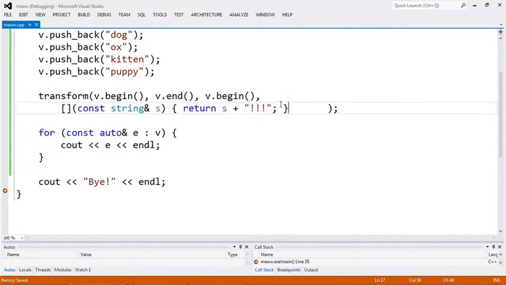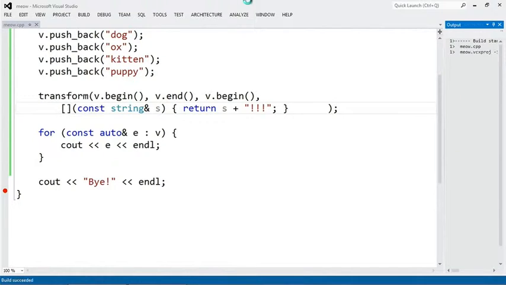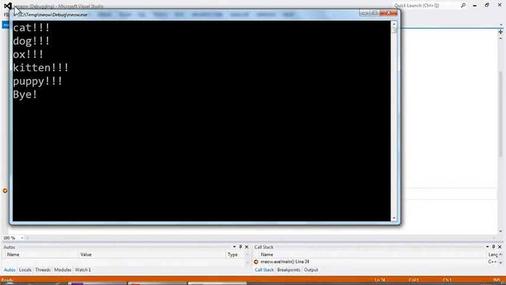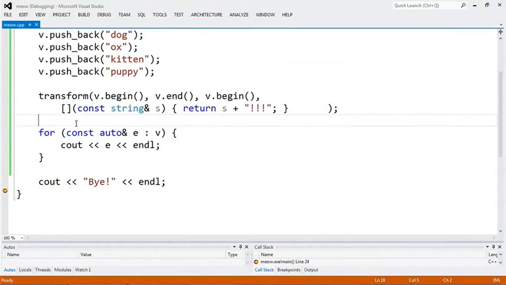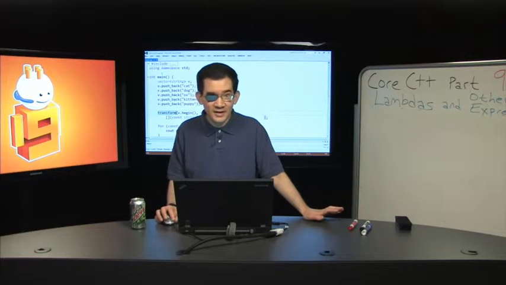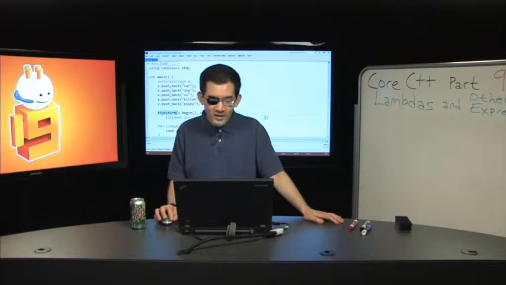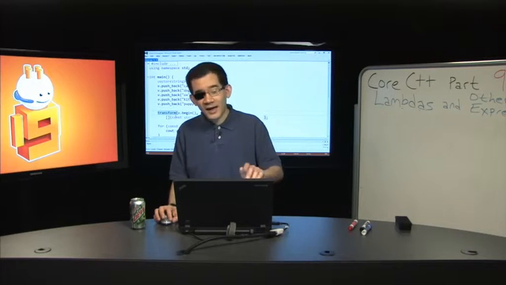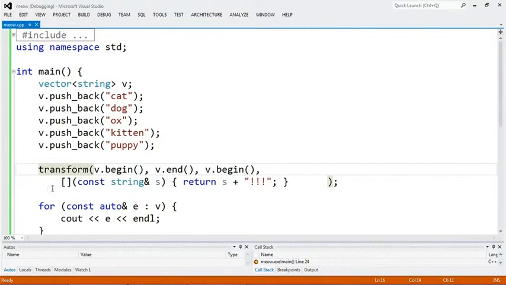And then if I save this and run it, I'll get my 3 exclamation marks concatenated. This is really nice in terms of convenience and readability, because what I want to do is written right next to the call site. Now, if I wanted to use this over and over, maybe then I should think about making it an ordinary function or even a named struct. But if I'm only going to use it once, then I can just put it here. I can, however, lift it out if I want to use it repeatedly with auto.